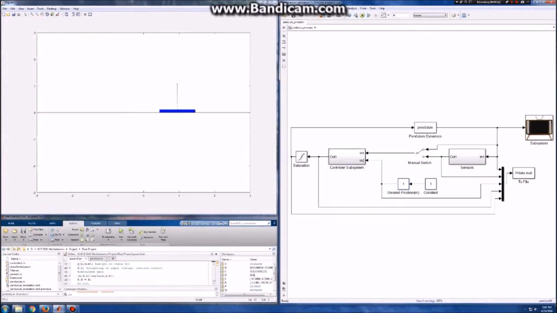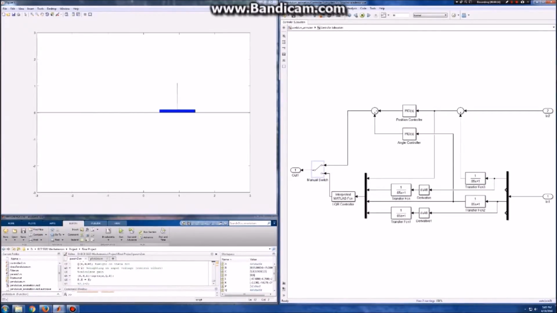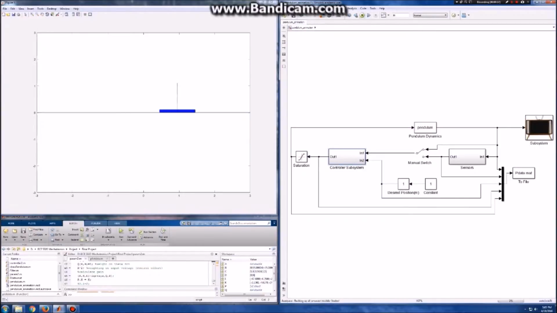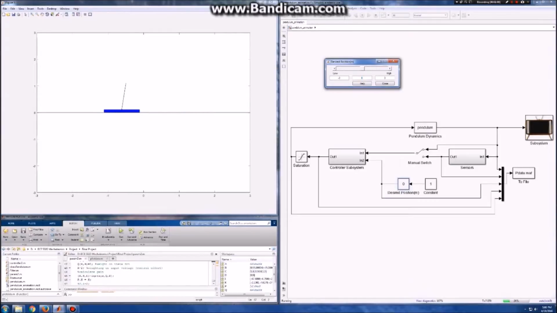Moving on, we switch to the PID controller. We've tuned our PID controller slightly differently in order to achieve a faster response on the position, but at the cost of some overshoot.